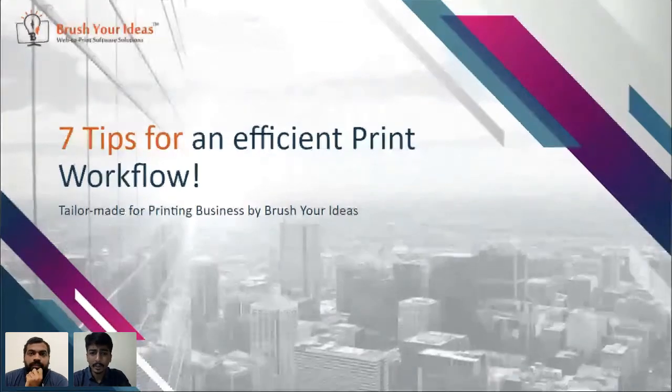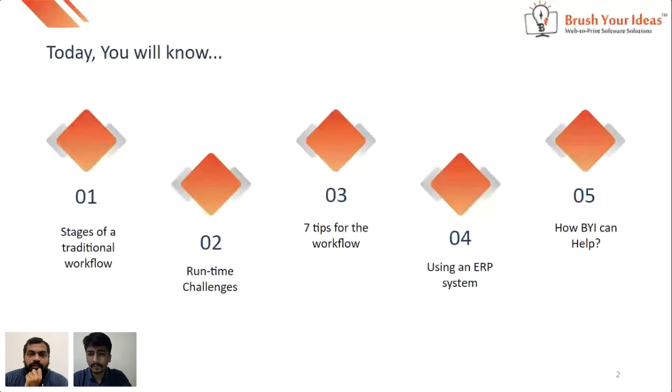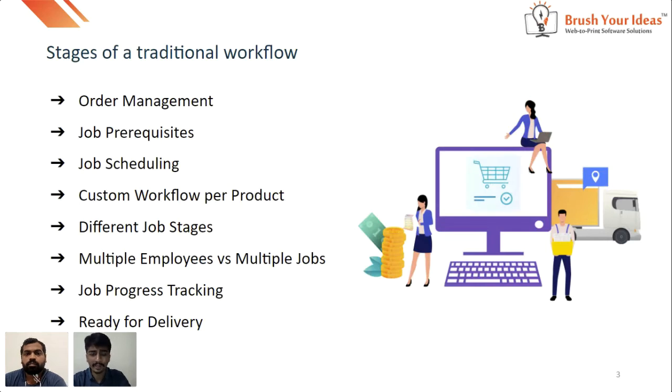So let's quickly look at the agenda of today's meeting. Today we are going to look at a couple of important factors. The very first is the traditional workflow, how it goes on, and we will also see what the challenges with the traditional workflow are. Based on our observations, we will share a couple of observed challenges to help you understand how you can overcome them. We would also look at how we can overcome all of those challenges with new solutions, and we would also look at the ERP system. At last, we would also explain how BYI can help. So let's quickly get started with understanding the traditional workflow.